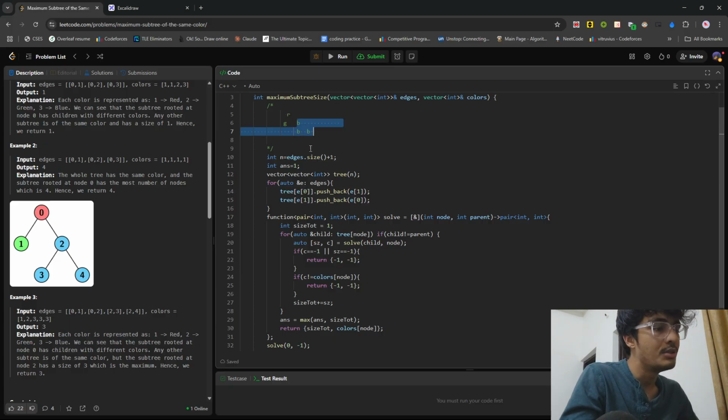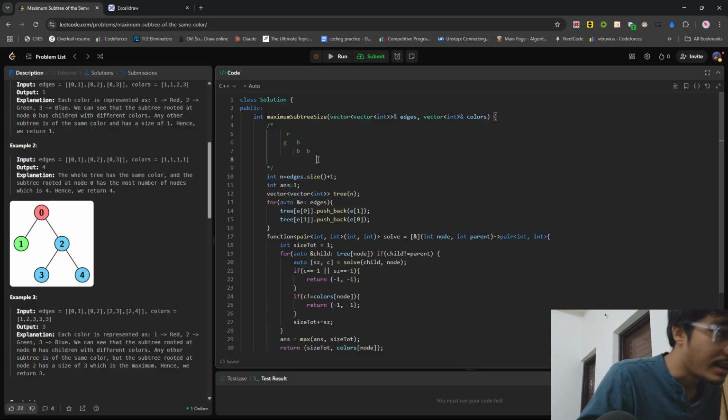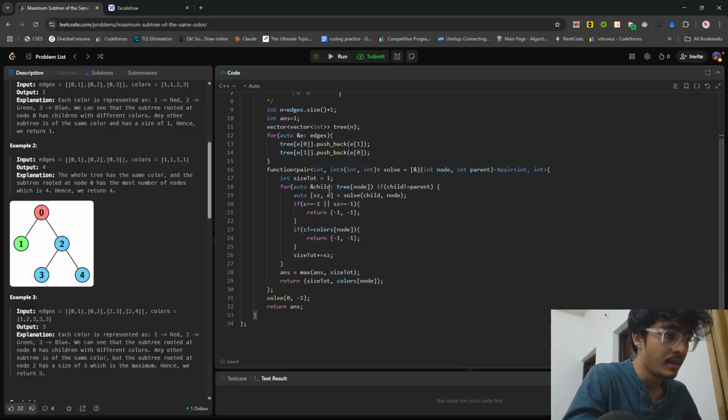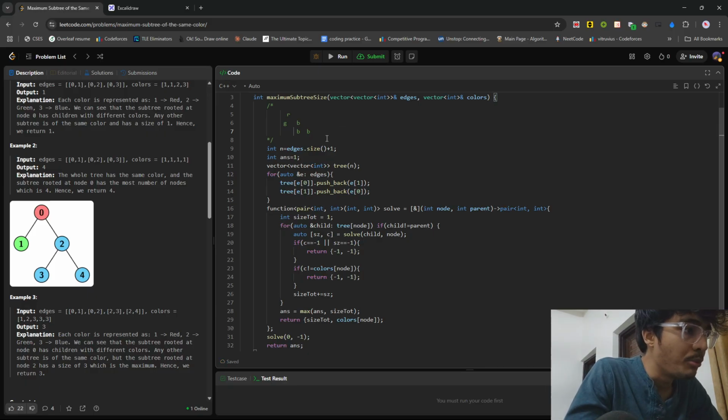So 3 has been considered as our answer. Now I am at red. I will check for the left subtree, any subtree you can check first. Now this color does not match, so I will just simply return -1, and this red will not be considered for our candidature. So my answer becomes 3 here. Okay, let's just check this code once and look for any potential bugs. Looks okay.